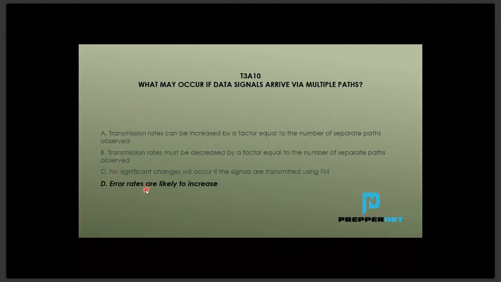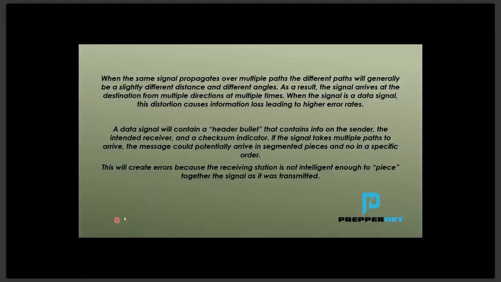And when we have data, especially when it's a signal, your main concern isn't static. Your main concern is error rates. How many errors are going to be in that signal? Because with data, it either works or it doesn't. When it does not work, it's an error. And simply with DMR digital signals, it's off or on. There is no gray area. Either you hear the voice or you don't. It's on, it's off, it's 1, it's 0, it's true, it's false. No gray area.